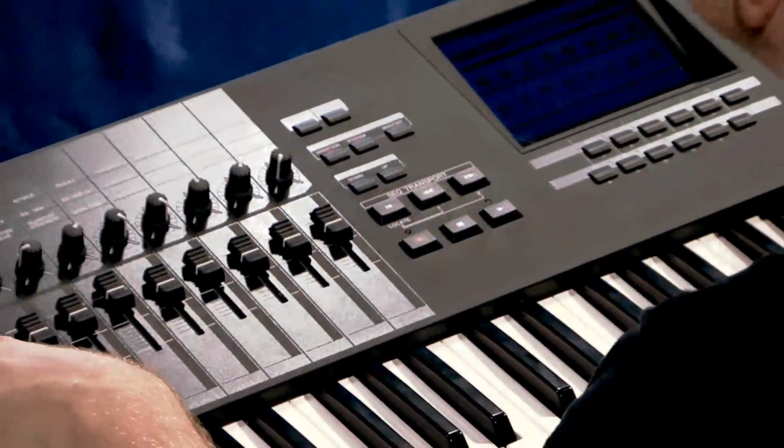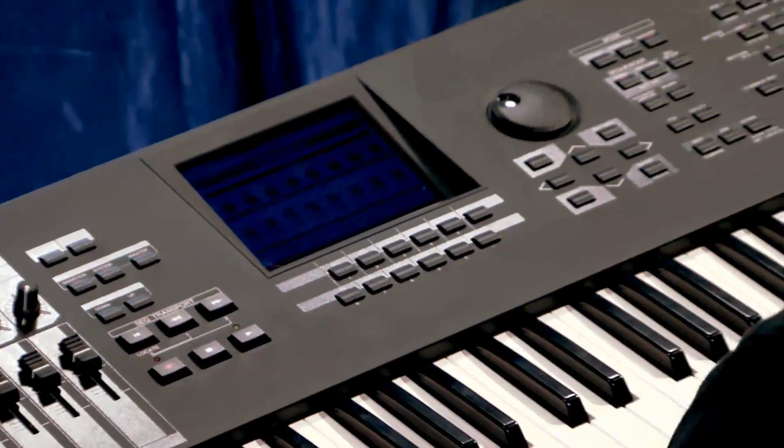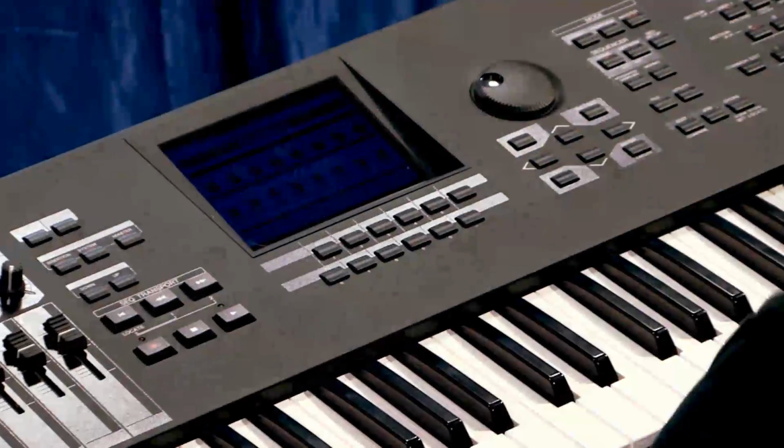Motif XF. Okay, the Motif comes with the biggest high-quality sound library Yamaha has ever built into a music production synthesizer. And thanks to the optional flash, you can upload your personal samples for your performances on stage. Features like the vocoder, integrated sampling, lots of classic effects, EQs, Cubase AI5, and an editor for Mac and PC. This is amazing, and it's all I expect from a professional music production synthesizer.